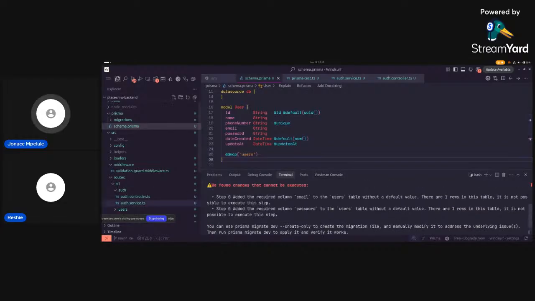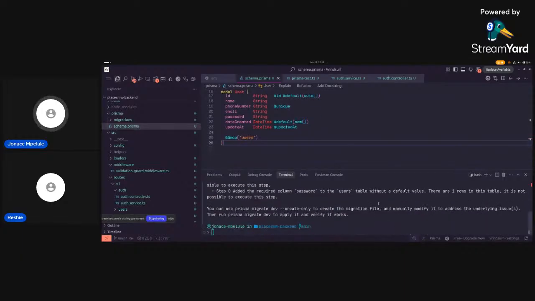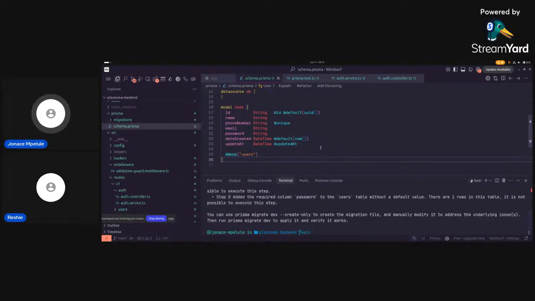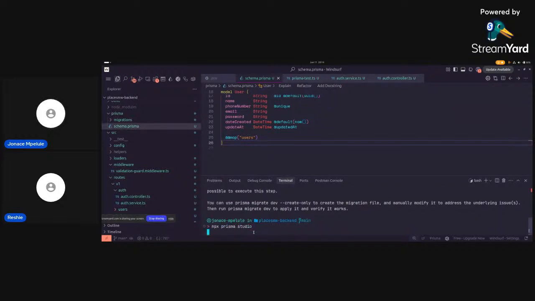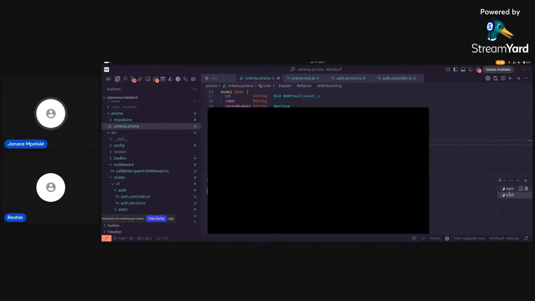Okay. So this is the issue or the error that I mentioned the last time. You're going to go through it because the migration has failed, and you can read it, but basically, if you remember, let's start our Prisma Studio, npx prisma studio, right? Okay, let's start the Prisma Studio.